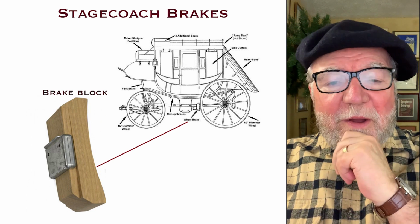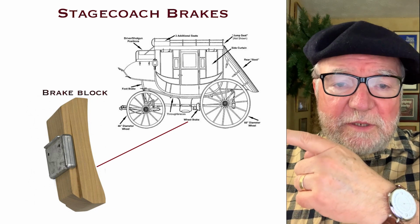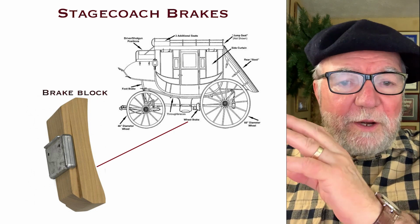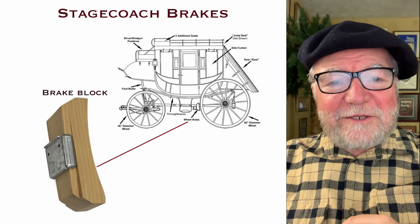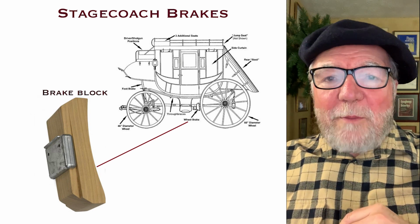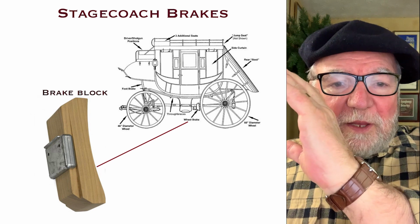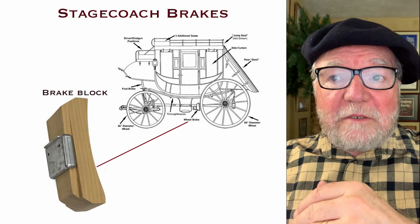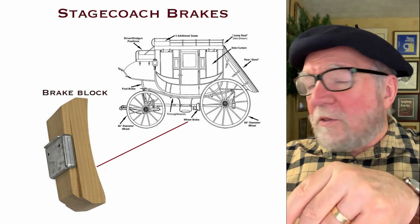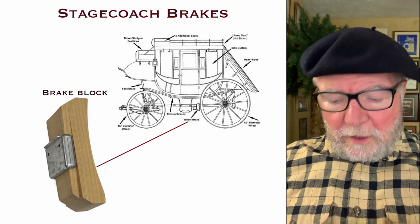Today, what I want to talk about is what's called hacking and a mechanism called a stop second that is in your watch. Now, it works just like a brake on a stagecoach. If you've seen those old westerns, they come into town and they stomp on the brake. What happens? This brake block hits up against the wheel, and that stops the wheel from spinning, which stops the stagecoach. One side of the brake block, as you can see, is wood, and on the other side they usually have a piece of leather, and then they replace it when they need a new one.